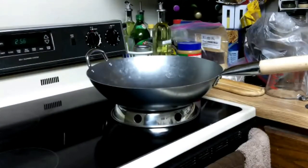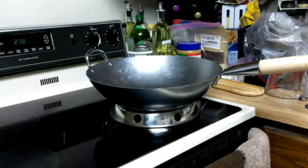Okay, my new wok made it in. This is Monday, and it came in yesterday. I was hoping to get it in sooner so I could make this video, since it's a new wok, a carbon steel wok. It has to be seasoned, and I've been using woks.